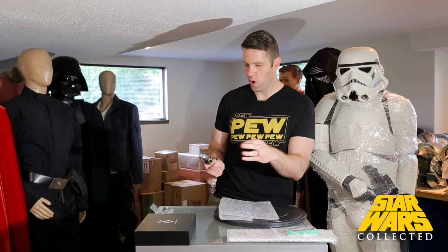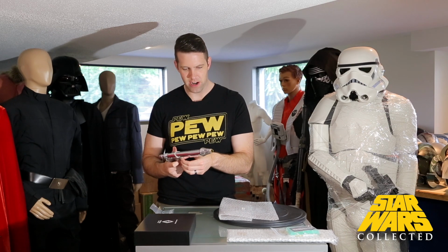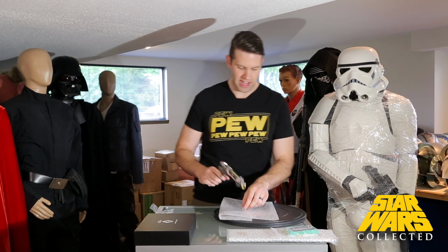It is very open on the inside, so if you wanted to add some electronics, you could add a little trigger thing behind here probably, and then you could put the stuff within the barrel, and you could attach an LED at the end, and you'd be able to actually have it go pew pew pew, just like my shirt says. So that is very cool. So that is one down.